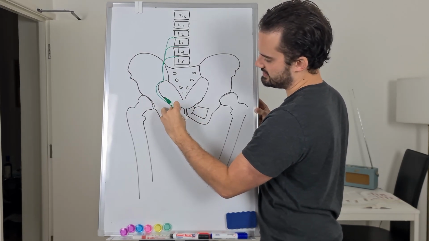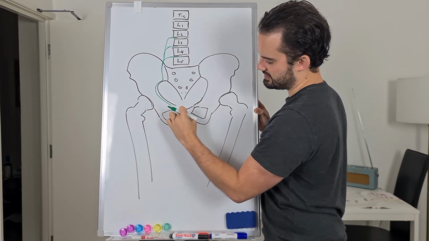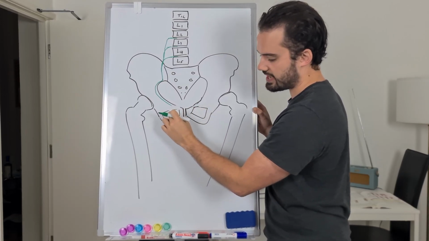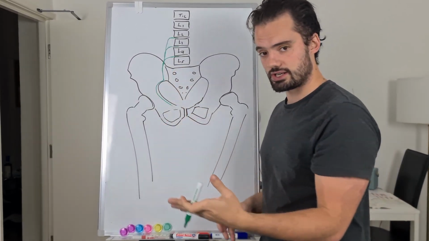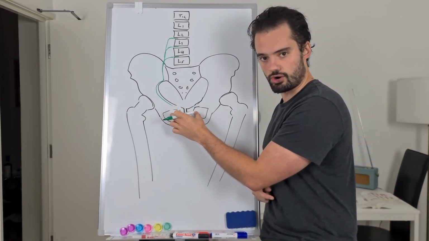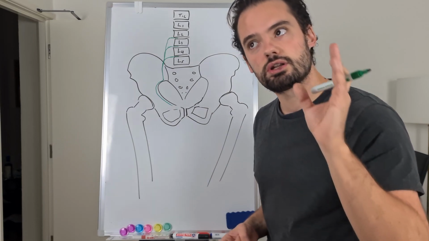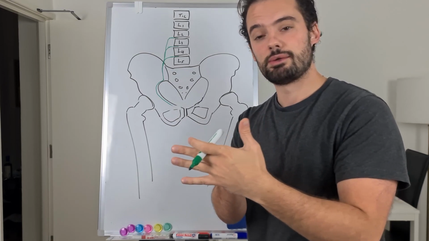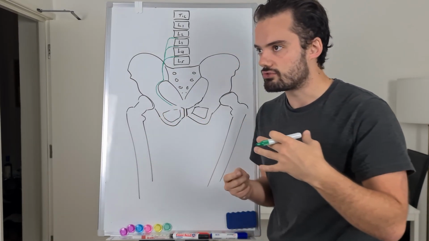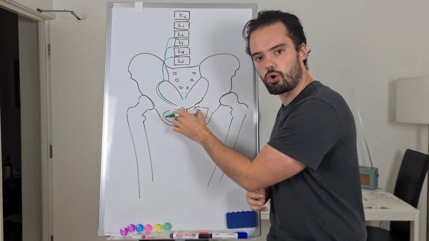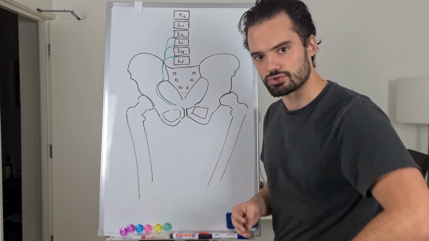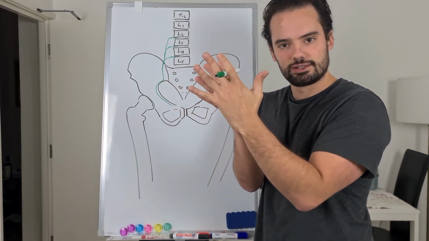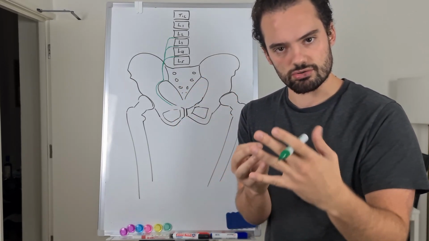Bearing in mind this is the pubis, and this is going to be your ischial tuberosity. And these holes here, right at the front of the pelvis, this is where the obturator nerve gets its name. This is your obturator foramen. Obturator means blocked or obstructed, because in living anatomy these aren't holes. There are membranes and muscles in front of it, and membranes and muscles behind it. So it's actually completely blocked with connective tissue and muscular tissue.